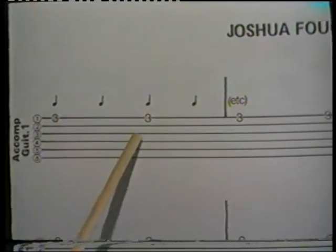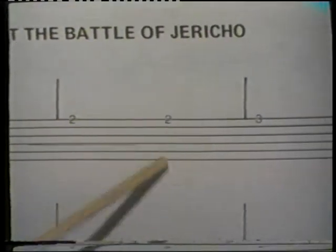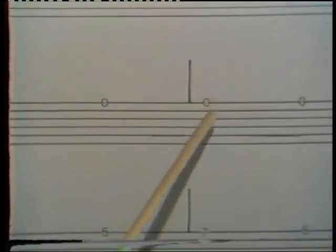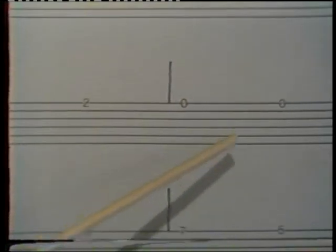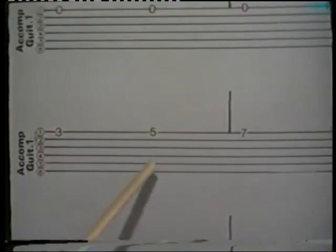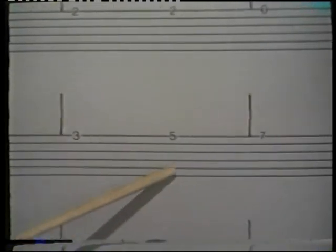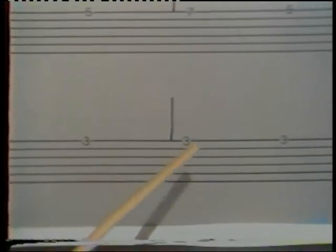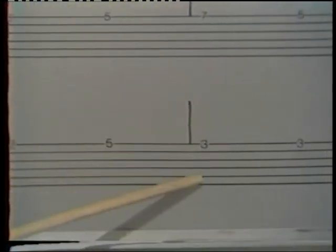Yes, I fought the battle of Jericho, Jericho, Jericho. Yes, I fought the battle of Jericho, and the walls came tumbling down. You may talk about your kings of Gideon, you may talk about your men also, but there's none like good old Joshua at the battle of Jericho.